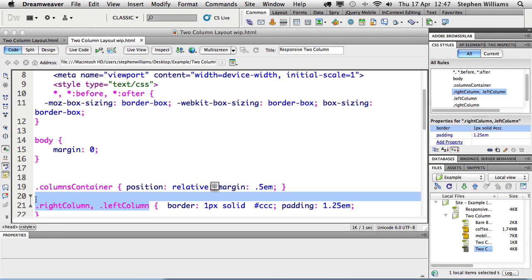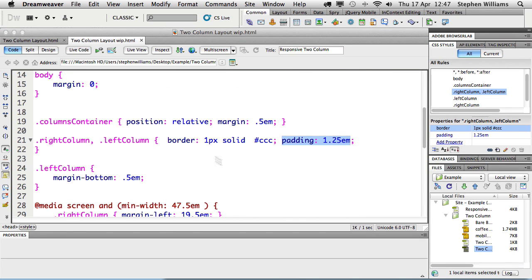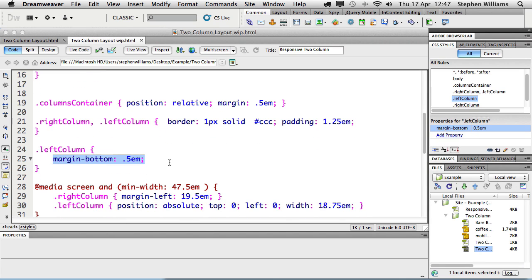Our right and our left columns have a border of a solid 1 pixel light grey and a padding of 1.25 ems. The left column has a margin bottom of 0.5 ems, and then the important part is here, the media query.